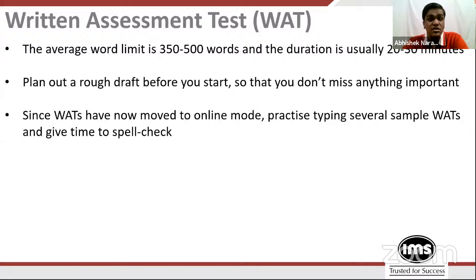After that, make sure that the typing speed practice is done a lot, because we are not used to typing so much. We are used to typing, but we are not used to typing so much, that too at one go. Even if it is handwritten, we are not used to writing so much at one go, which is why the practice part is going to be crucial. Take as many WAT topics as you can get your hands on. Some of these topics we will share on your groups as well. Make sure that you practice as much as you can, because on the day you will not develop speed. On the day you will end up making mistakes, typing errors, etc., which I don't want you to do, right? So make sure that you are getting enough practice before the actual exam.